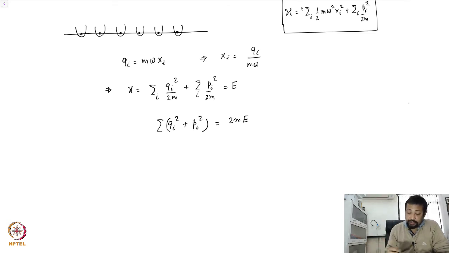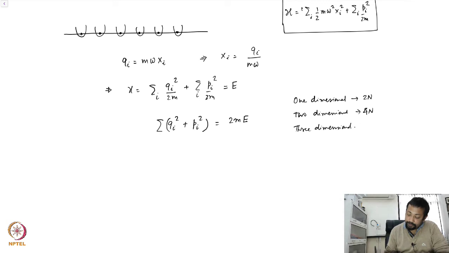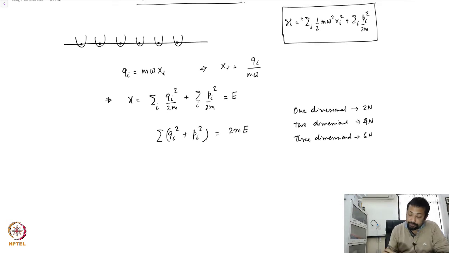sphere. Of course, the picture that I have drawn over here is purely one dimensional, since if you have a one dimensional system, then essentially you have N coordinates and N momenta. One dimensional, you have 2N degrees of freedom, therefore this is the dimension of phase space. Two-dimensional, this goes to 4N, and three-dimensional, this goes to 6N. So if you are thinking about this in 6N dimensions, one has to be careful in putting a vector sign in all of these, right? Alternatively, you can say that i runs from 1 to 3N.